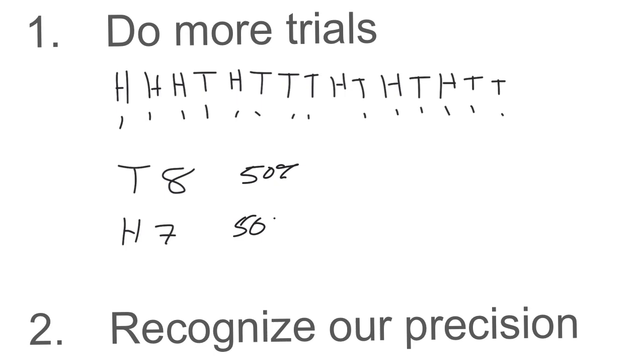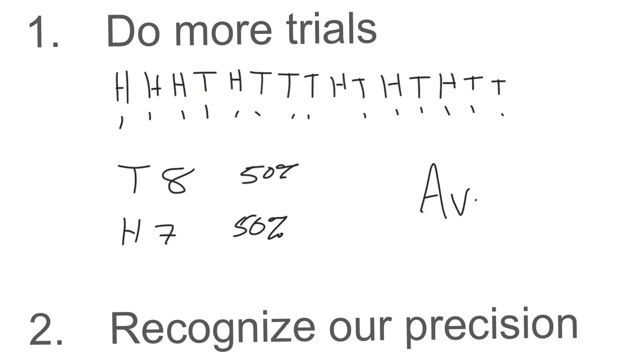and 50%. And it's the same way when you're doing experimental trials. If you have this great procedure and you set it up and you do one trial of your experiment, you might get something that's just out there. And so you might assume that that's the answer to your question. But if you don't do enough trials, you're not going to really know where your data should be ending up and what you really should get. And so one of the ways to increase the reliability of our data is to just do more trials. The more times you do it, the better idea you're going to have of what you should get for your information.